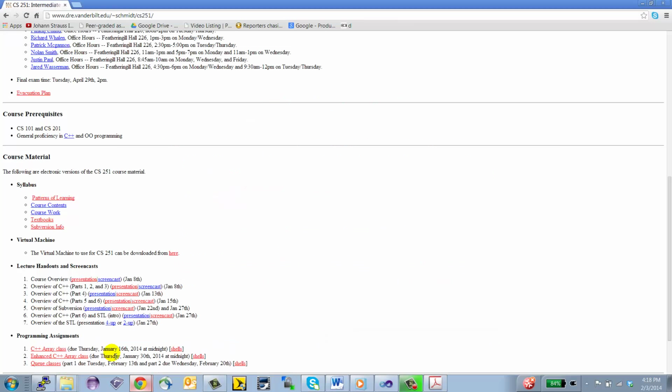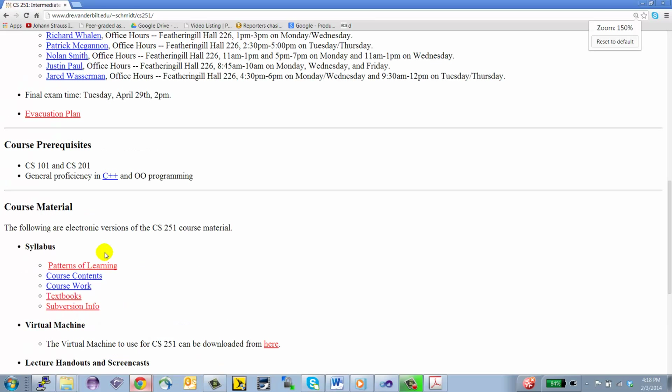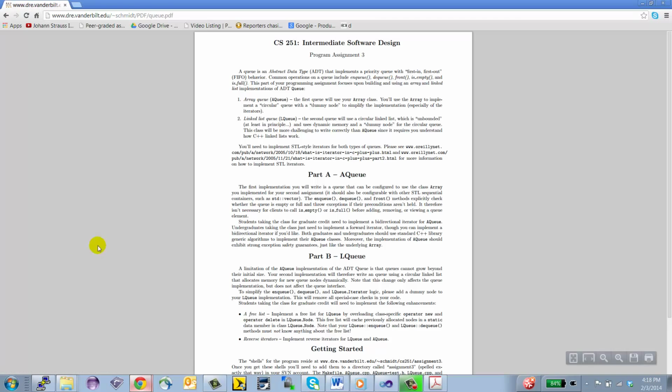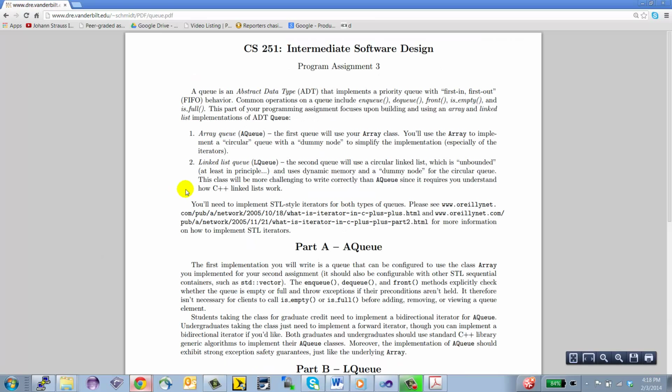Okay, speaking of assignments, here is the web page for the class. You can see that the next assignment is up here. It's got the due dates on it. It's got the shells. What you need to do, if you read the assignment, which I'll go over real quickly, is go and download the shells. The first thing I would recommend doing is creating a new directory called assignment 3. Check the assignment for how to capitalize it or not. And put that in your SVN repository, subversion repository. Add the files, and you're just getting in the habit of doing this.